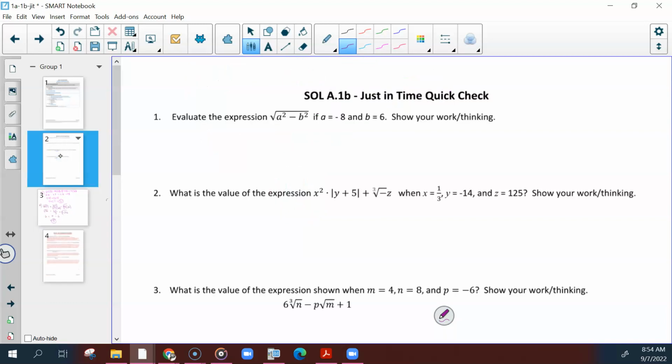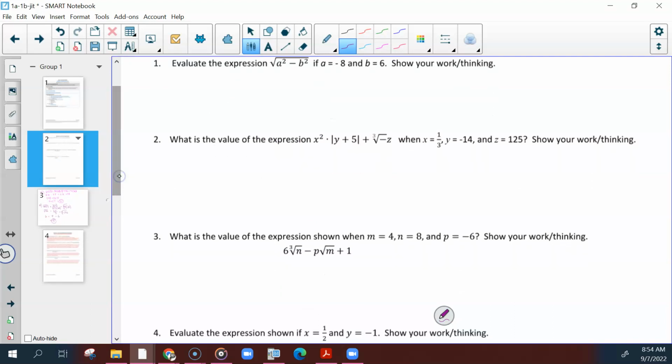I had you guys do number 2 on this. I didn't get a chance to go around and check this for you guys. Anyone want to share what they got? And then we'll compare and go from there. It's okay if it's right or wrong. We're just trying to get answers.